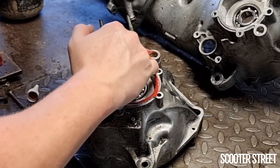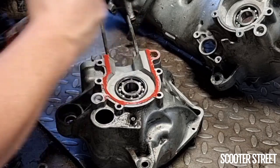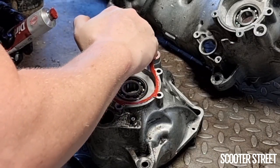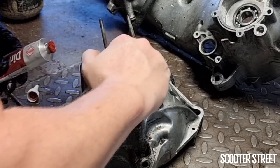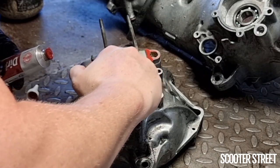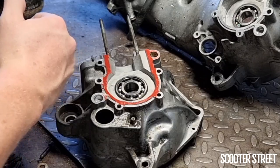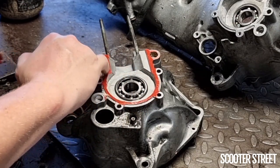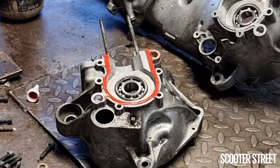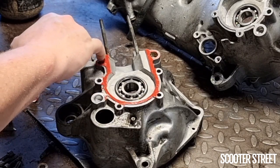Now, like I mentioned, it's rather important you use the high temp stuff. But usually you only need it on one face. And you just want a thin smear around the entirety. Now, all this does is just helps to prevent any air or fuel leakage when those two halves of the casing go together. Now, I'm going to put a tiny bit around these edges.